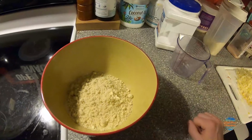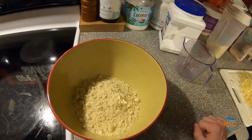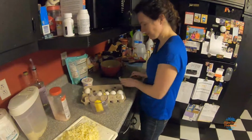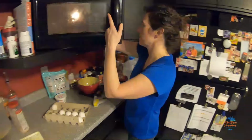And then I'm going to have my assistant come out here and join me, and she's going to crack us 4 eggs. And we're also going to melt 1 stick of butter here to go in this as well. We're going to melt the butter here in the microwave. And that's actually about 4½ tablespoons of butter is what that is. So half a stick of butter is what you want.